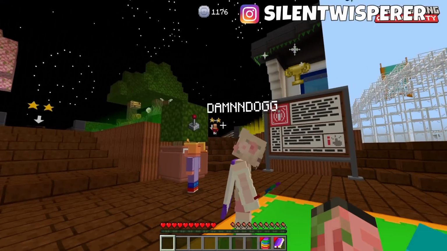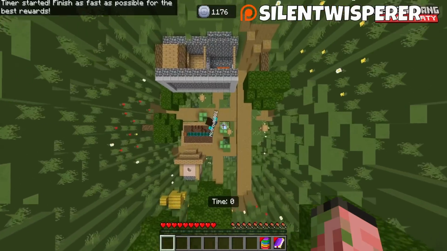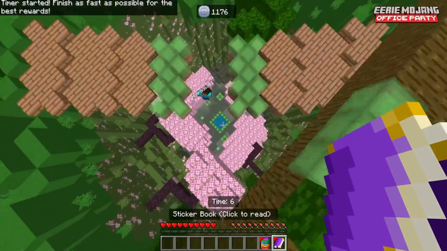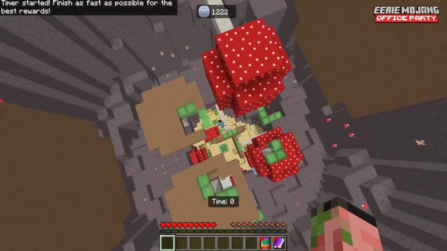There's 1 star, 2 star, and 3 star, so let's just go in order, shall we? So 1 star is pretty easy. You just need to drop down through this little hole right here, and then you essentially land on the slime, and you're trying to get down into this little green hole right here. And that's it. For dropper level number 2, you need to drop on down.